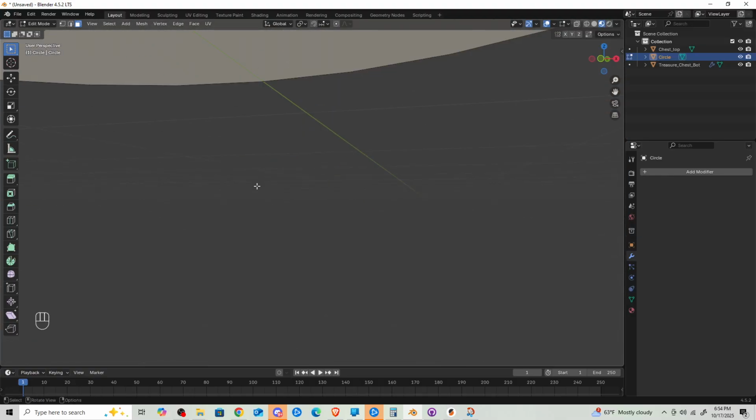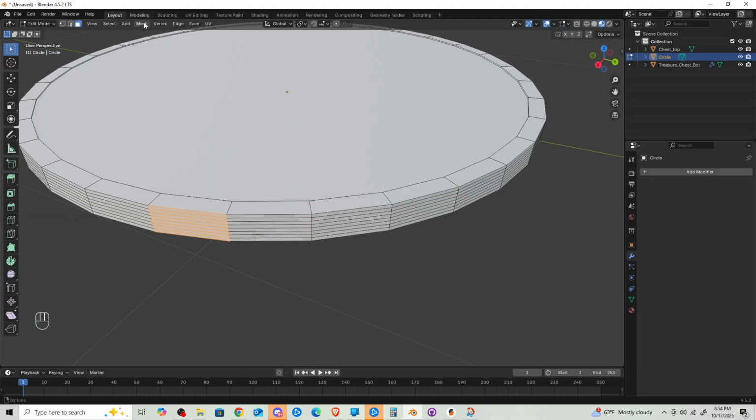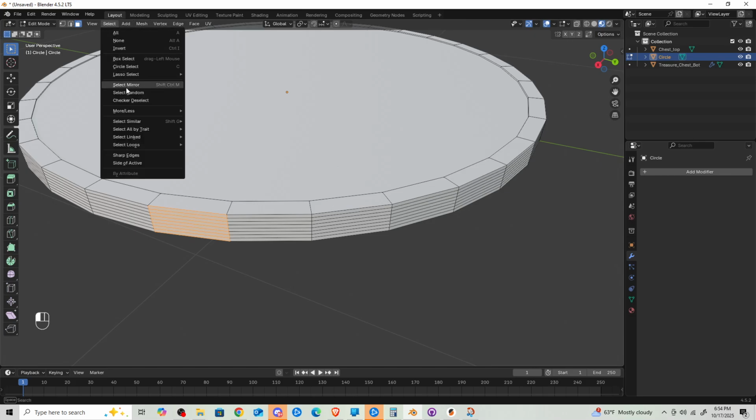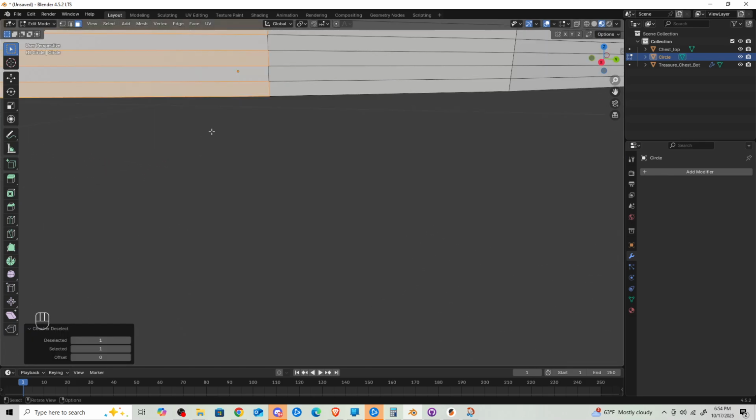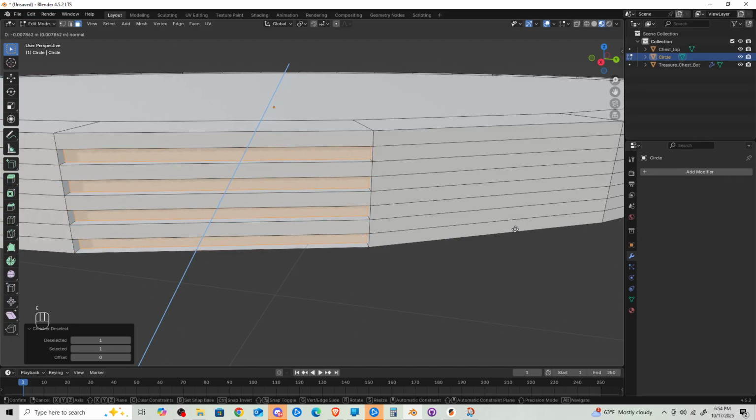No, because we were going to mirror it. Okay, yes, here we are. If we checker deselect this, what do we get? Yeah, that's kind of what I was going for. Now we do have an even number. I thought I made an odd number, but I guess that's because I had made an odd number of loops. Anyways, what I was thinking of doing here is moving it inwards, so you get kind of ridges.